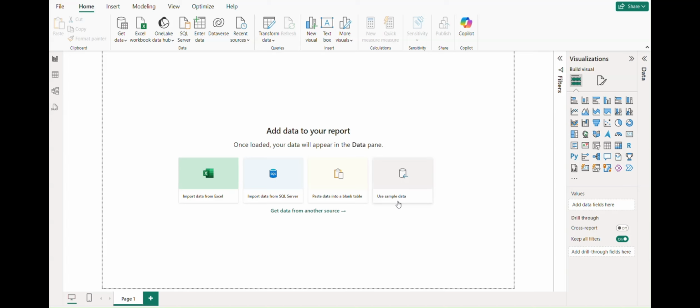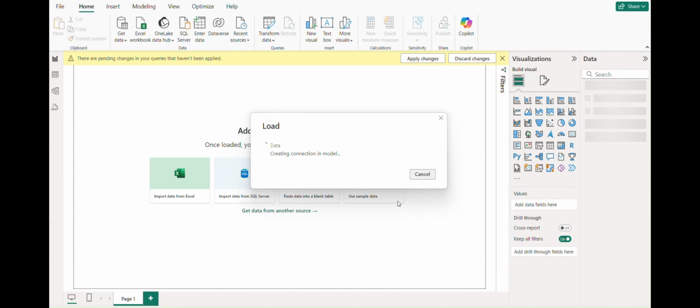Since this is a simple dashboard, I'm not using the transformation steps for now.